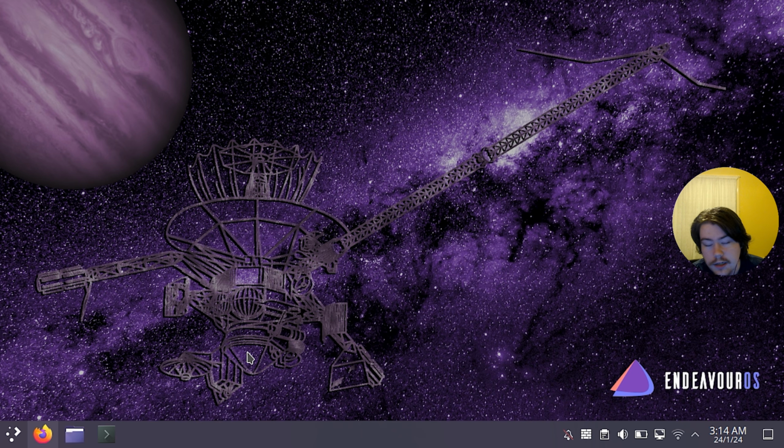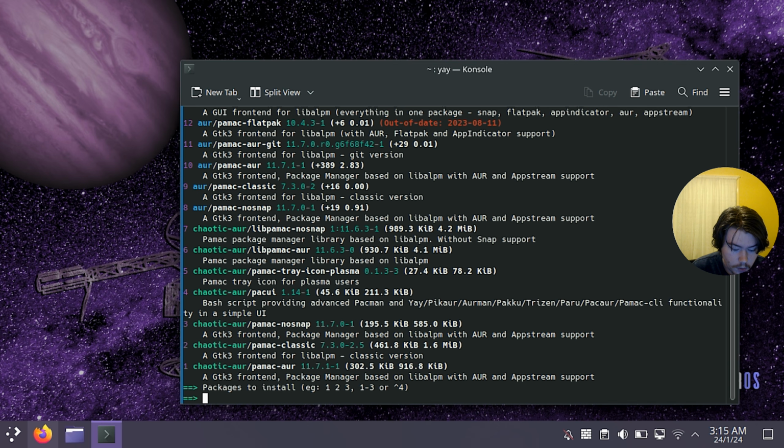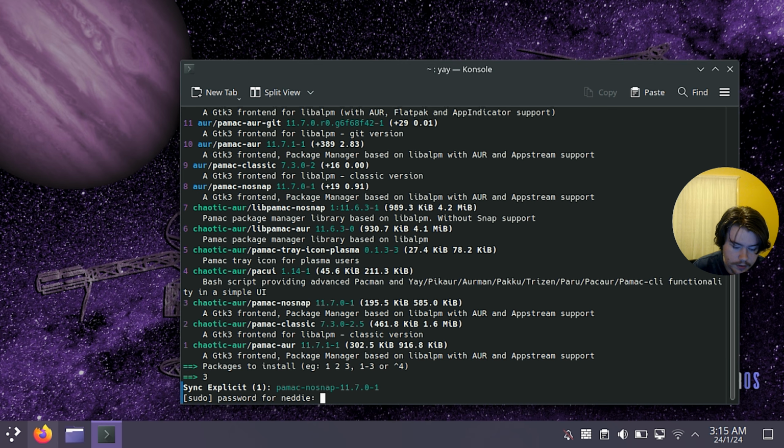So like I said before, EndeavourOS really tries to be a terminal-centric distro where you install all your packages through your terminal. But what you can do, of course, is install a GUI package manager. So you can install Discover if you want to, even though I would recommend that you just grab Flatpak applications on that. And same with pamac, which is what I'm going to show you guys. So you just want to search for yay pamac, and then we can select it from the chaotic AUR, which will choose the no snap version, as that's the one that seems to be maintained the most or gets updated the most. And that's what it basically does. It doesn't include the snap repository.